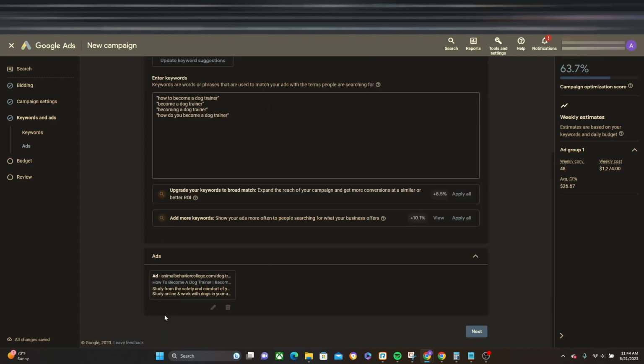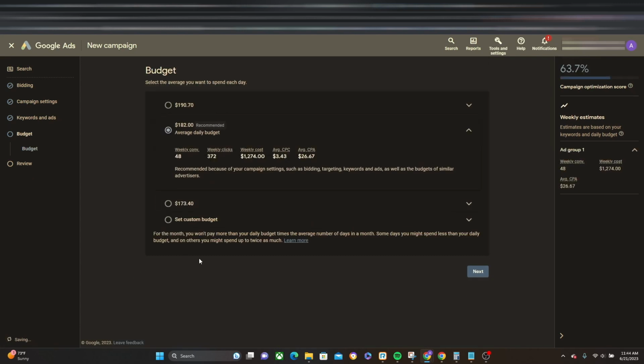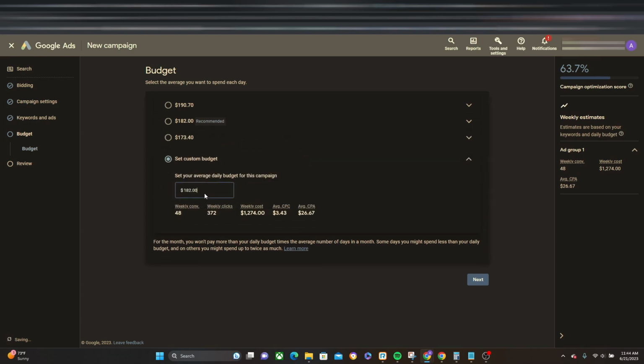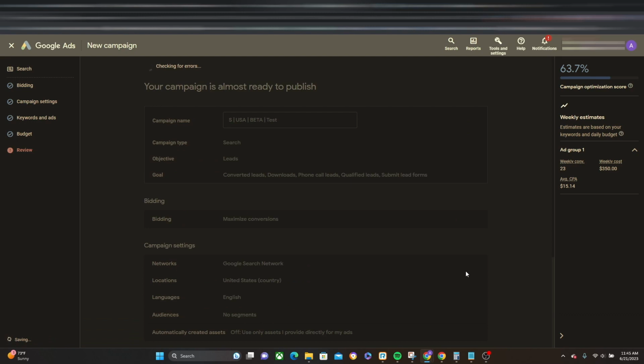So now I'm going to go ahead and click on done, and then I'm going to click on next. And then here I'm going to choose my budget. Now, obviously, Google, they're like, yes, you should spend a lot of money every single day, but you know, do what you're comfortable with, right? So in this example, let's just go with $50 a day. You know, that's totally fine. Nothing wrong with that. Now, what you will see, don't worry when you see this warning from Google that's like, hey, you're limited by budget. What they're telling you there is that, hey, if you could spend more and get more clicks, which is true, but again, just stick within your budget. Don't feel forced to spend more than you're comfortable. So then we click next.